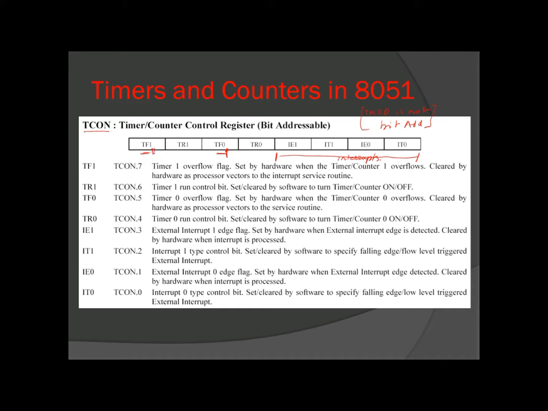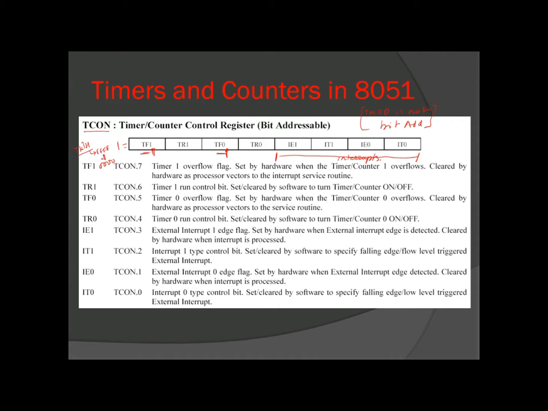The overflow flag is set to 1 by the system when an overflow occurs. Overflow occurs when the count value in registers TL and TH goes from FFFF to 0000.